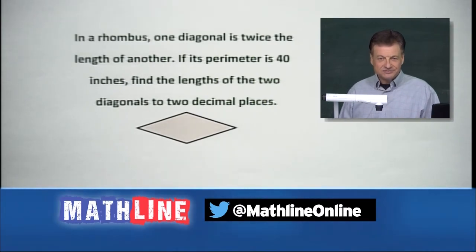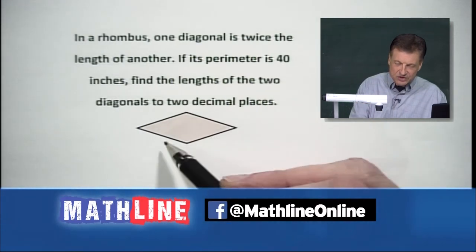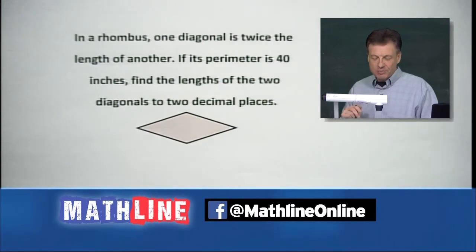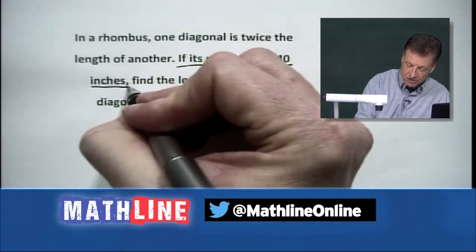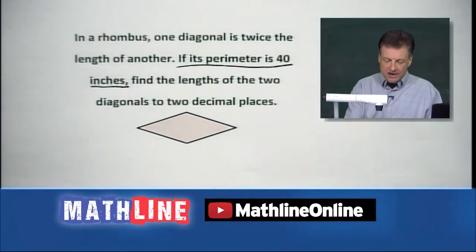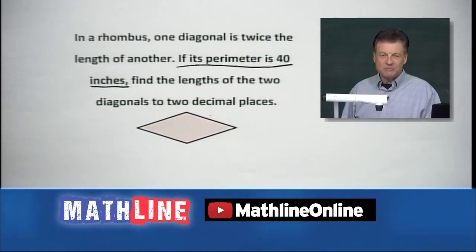It says, my goodness, we got a rhombus there. Everybody remember a rhombus? First of all, you got all four sides that are congruent. So if you know the perimeter, we know the perimeter. We're going to get it at 40. So that means we can drop 10 on each of these sides already. Information that's important.